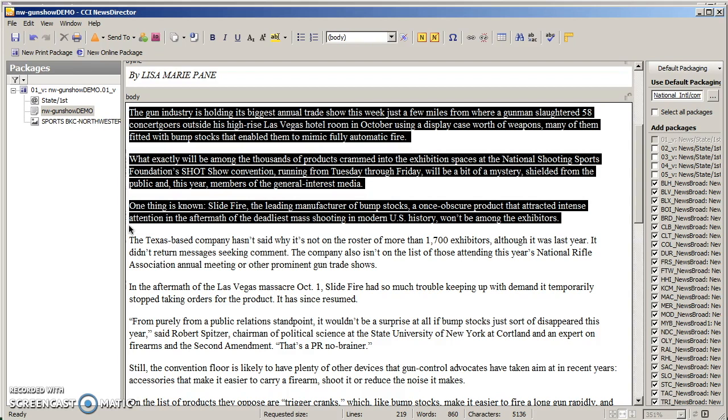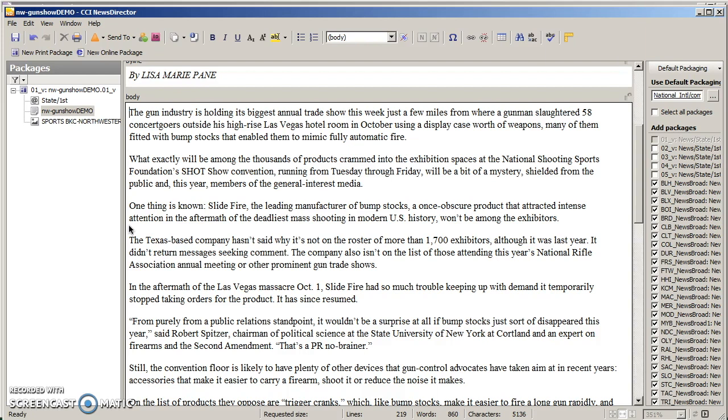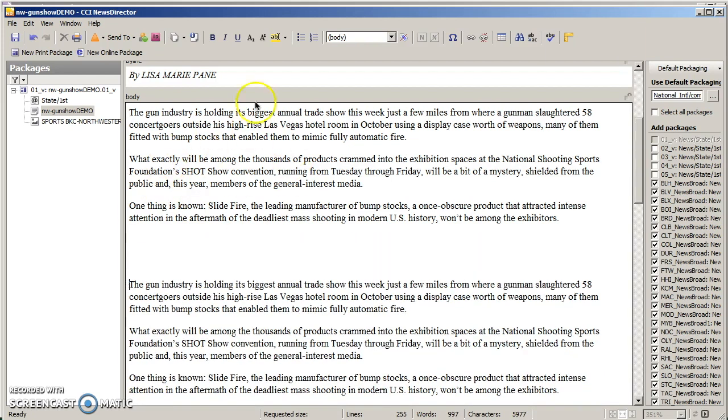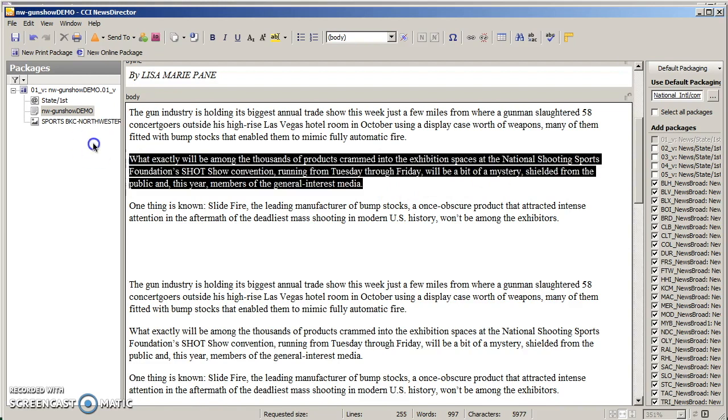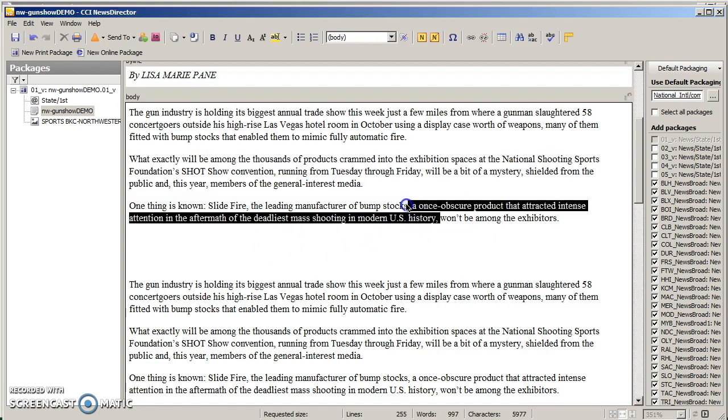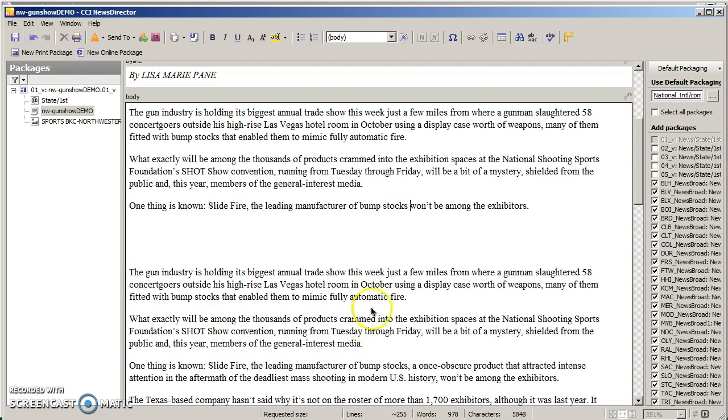So copy, come up to the beginning and paste it in. So this is essentially what I'm going to edit down to be my brief. And then the story itself starts after that.